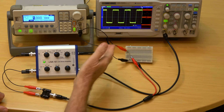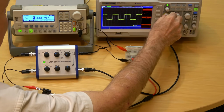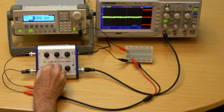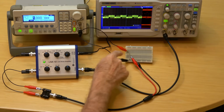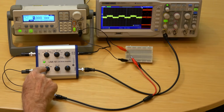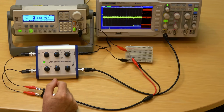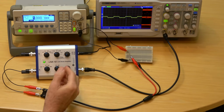The gain is 10. I'll adjust the vertical down by a factor of 10 to show what the scope was actually seeing. Looking at just the positive input, this is why the scope was so noisy with a direct connection. And here's the ground signal. Subtracting them, you get a very clean signal.